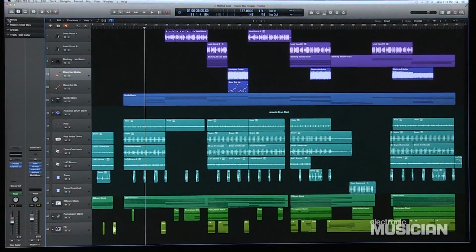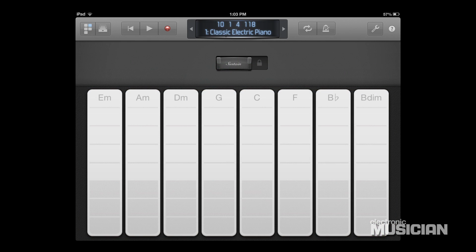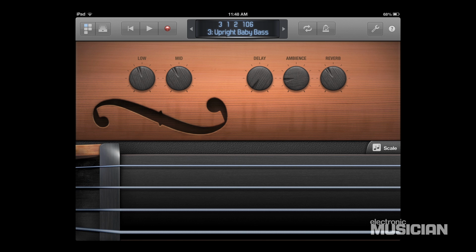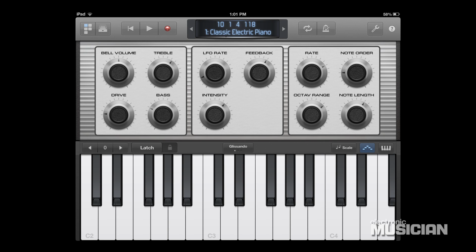With Logic Pro 10, you can use an iPad as your main controller by utilizing the free Logic Remote app. Logic Remote is compatible with an iPad mini or the iPad 2 or later, but your iPad must be running iOS 6, and of course you'll need to own Logic Pro 10. Most importantly, both the iPad and your computer must be able to communicate with each other over a Wi-Fi network.